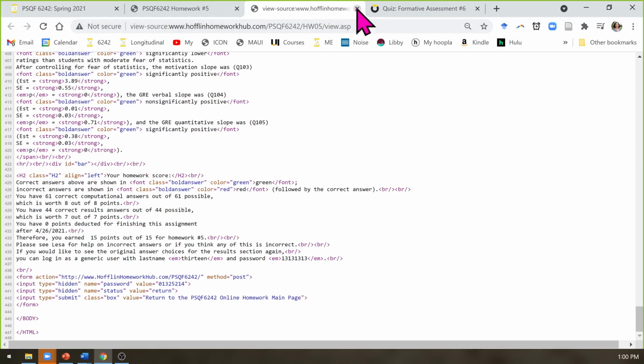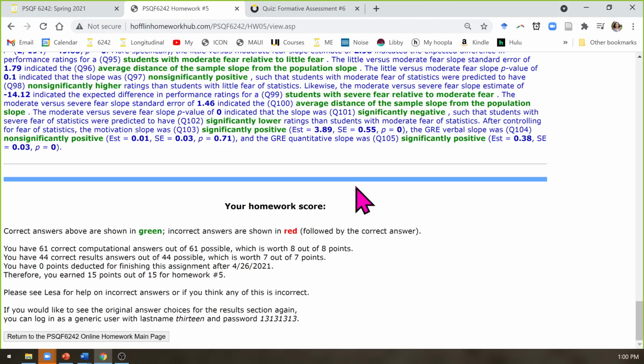This is an ASP thing that's generating the web page, which is a very, very old way of doing it, but I'm old and that's what I know how to do and it works. It's kludgy, but it works. I started doing these homeworks when I realized that it was no longer feasible to cap my classes at 12 people, which is what I used to do, so that I could give everyone personal attention and hand grade all of their work. It became a question of how can I clone myself? And this was the solution I came up with. That way students get individual immediate feedback, but I'm not the one standing over their shoulder giving it to them.